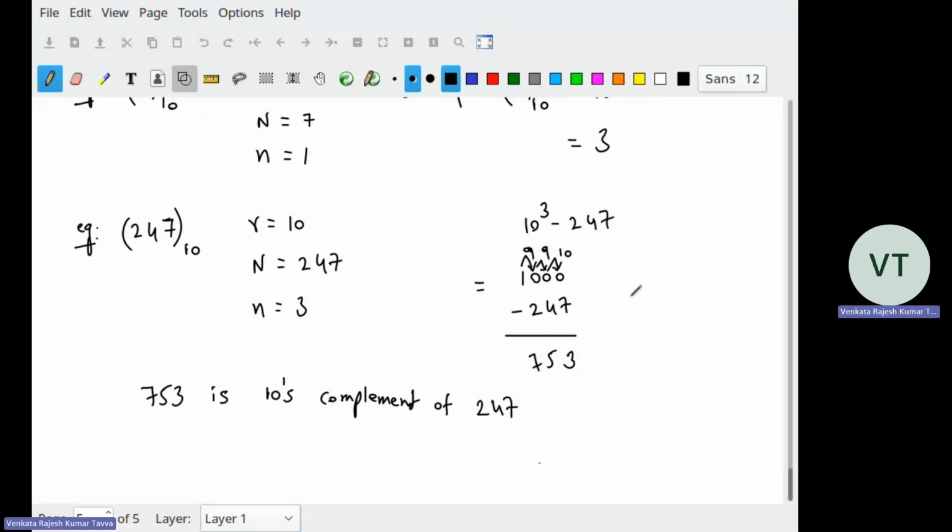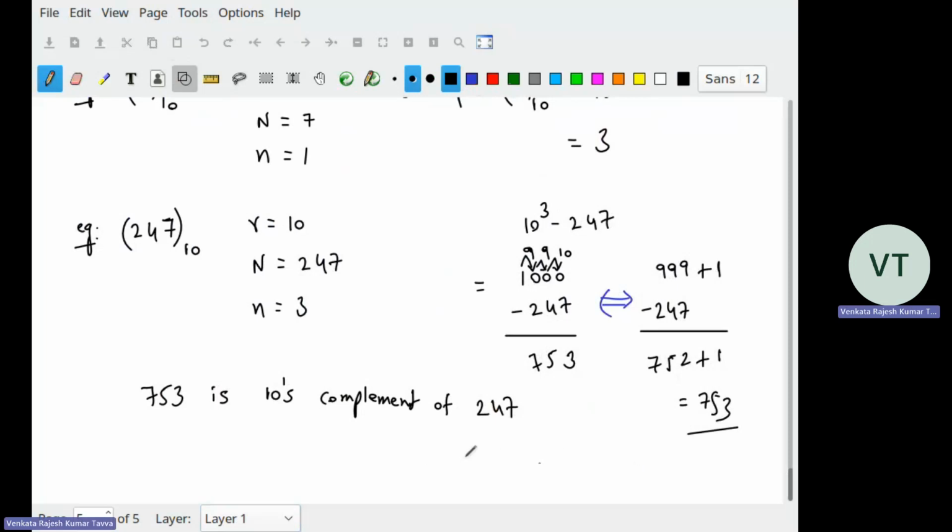What we will do, we will write this 1000 as 999 plus 1 and subtract 247 from this 999, and whatever is the result, we will add 1 to it. Now subtracting from 9s is easy. Any digit will be either equal to or smaller than 9 in the decimal system. So 9 minus 7, 2. 9 minus 4, 5. 9 minus 2, 7. 752 plus 1, 753. You again got the same result.